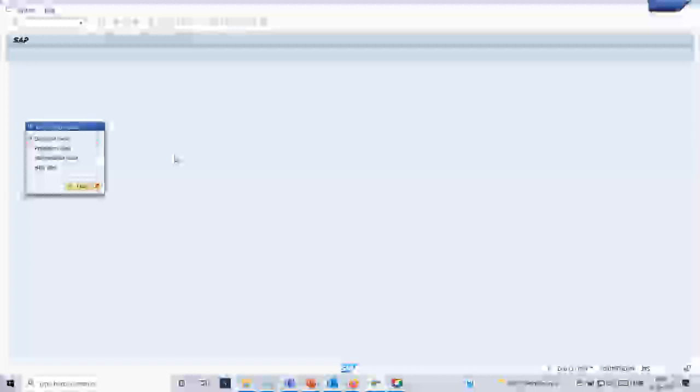Now the database view is on different database tables, like three, four tables; it is the basic usage of a view. Now the projection view is actually related to how you project the table. We'll take an example on that. The maintenance view is used for maintaining the table, like you can both read the entries and write the entries. The help view is only for F4 helps. Okay, so now I'll try to put a database view. You will have all these definitions in the material, so it will be easy for you.